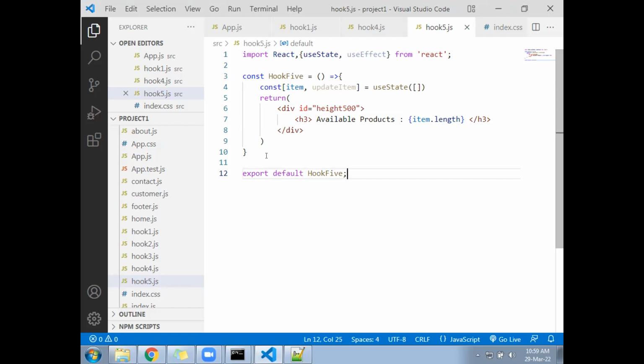Okay, check now. Run this page, call it under the app.js file, and see what the item length is by default.